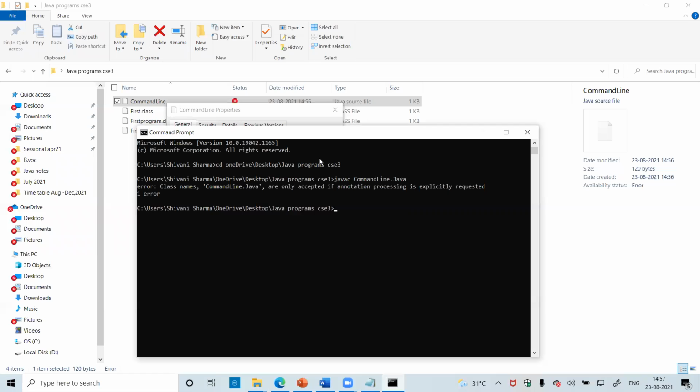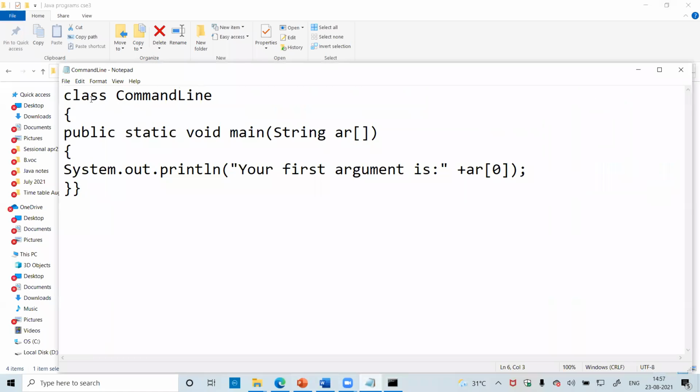There is an error: the class name, CommandLine, is not accepted. It reports one error. Let me fix the class name, taking CommandLine as the example. Save the code.